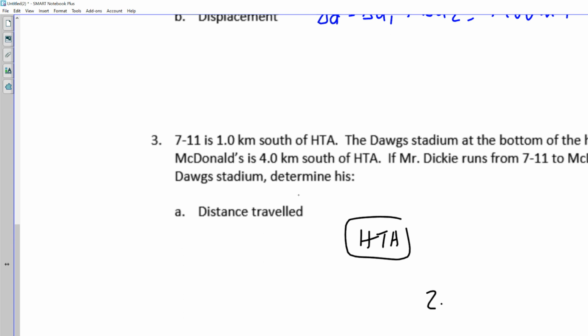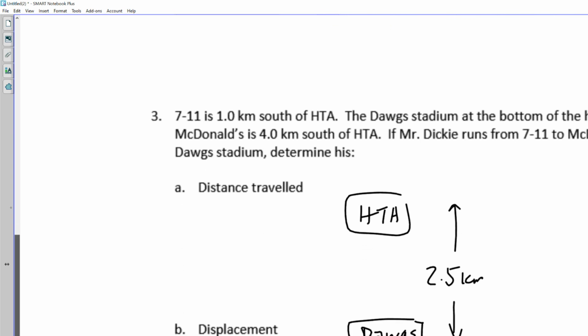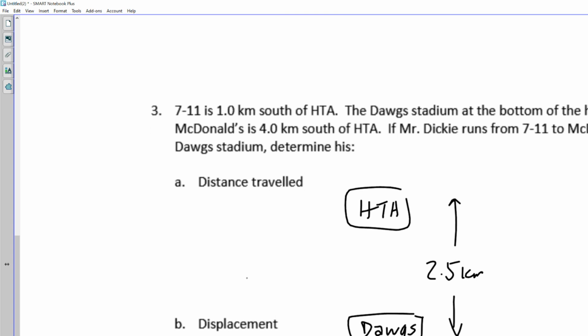There's my map. Okay, I went to the store. This is the map I bought. Doesn't show me where I went. Doesn't show the path. It just shows where everything is. Now, let's trace the path, okay? I walked from, where did I go? I ran, I guess, from 7-Eleven to the dog stadium. No, sorry, 7-Eleven to McDonald's. And then from McDonald's back to the dog stadium.